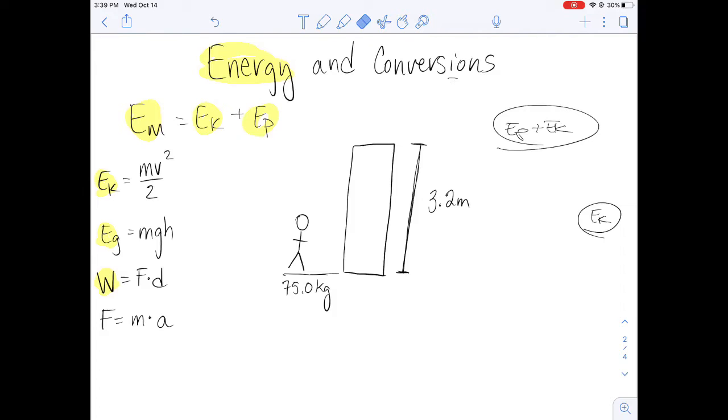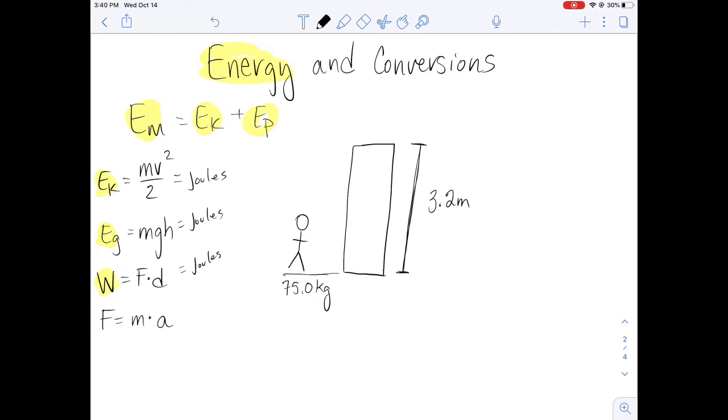We will lose energy as heat due to friction. So we don't get 100% efficiency, and that's really important to know. But if we're not paying close attention to that small amount of energy lost in many cases, so in machines often it's quite a bit of energy, but if we're ignoring that, we can draw the connection that if this is in joules, this is in joules, and this is in joules, well then those things can be compared to one another.